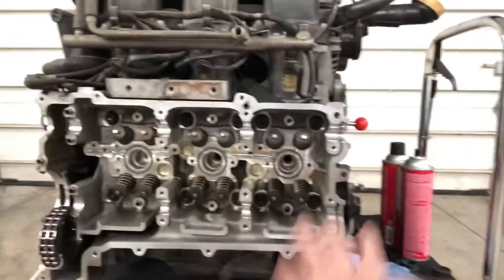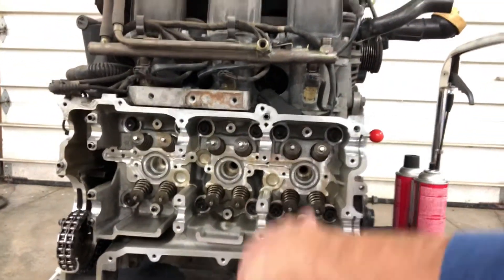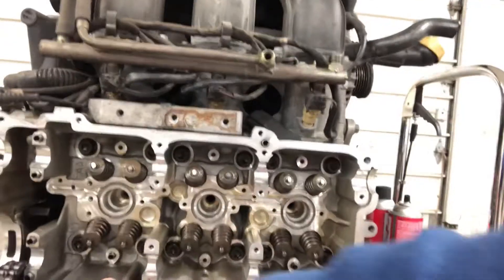And then I went nuts cleaning everything in here — it's still kind of oily — but of course we want this entire surface to be perfectly clean, and everything inside. I mean, there was just oil sitting here previously, so cleaning that up in preparation to start putting it back together.